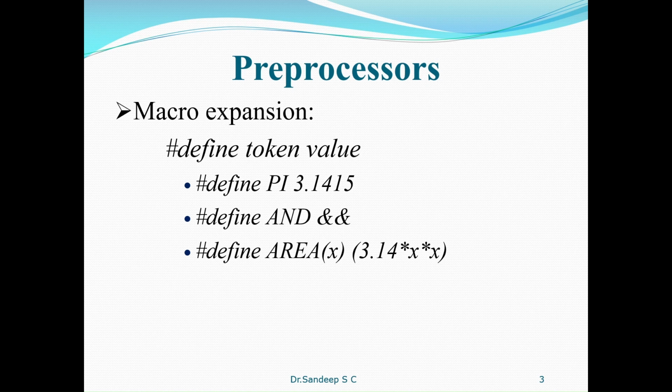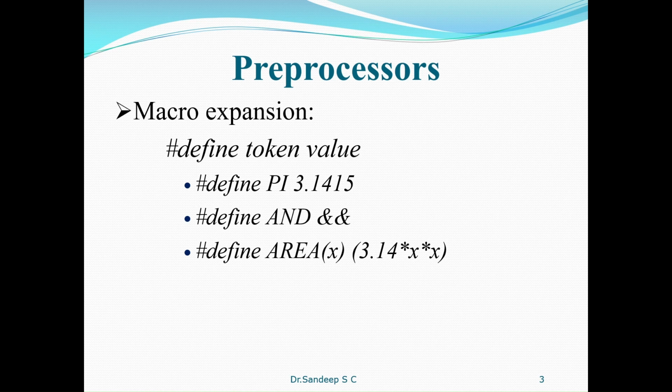We use them with the keyword #define. Again, this preprocessor starts with the hash symbol. Then we have one token and a value given to that token. In the first example, the token is PI. The name is given to a particular numerical value so that we can avoid lexical errors during the program. We can also use a macro to give a logical meaning to particular symbols.